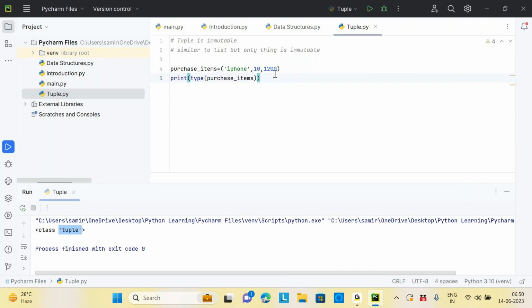And on this one, we can do the indexing. Like this is 0 index, this is 1 index, this is 2 index, slicing everything we can do, but there will be no modification happening on the tuple. All right, that makes sense. It is more like a list only without the modification. Now the question will be here, why will we use the tuple?